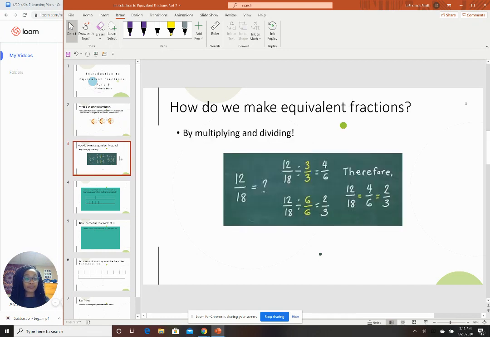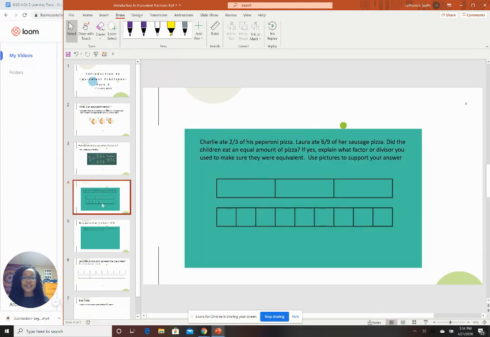And how do we make them? Multiplying or dividing. We talked about that. Either you can multiply to figure out if it's the same, or you can divide to see if it's the same, okay? If we're looking at these 3, they multiplied and divided, and they found, they divided mostly for this one, and they found that these are all the same, but we will also practice with multiplying, okay? So let's get started, and let's not forget to use our strategy RDW. We've been using that for the past few weeks, and we're going to continue to help us out.